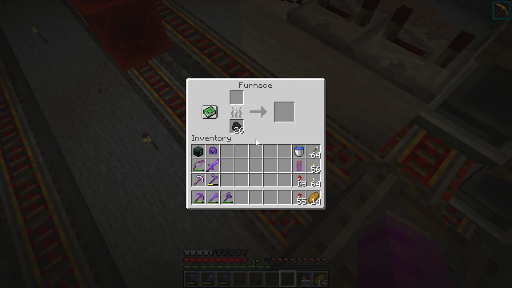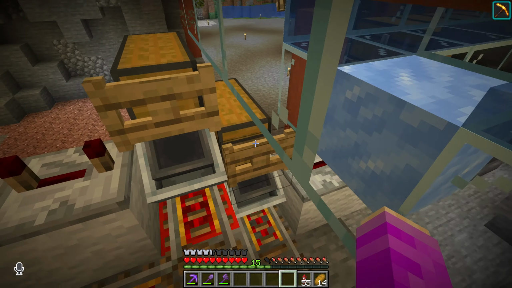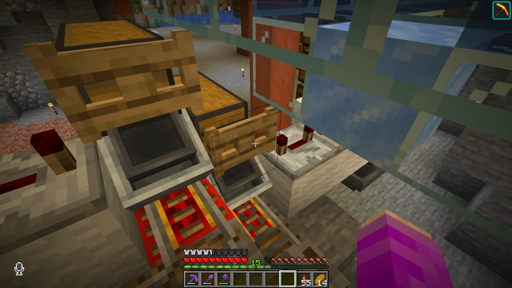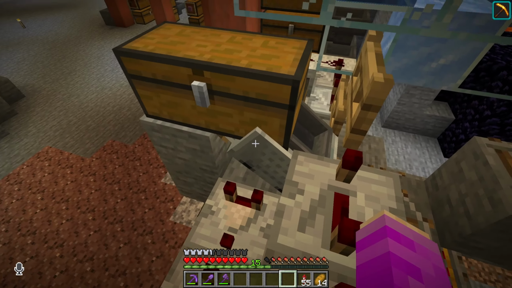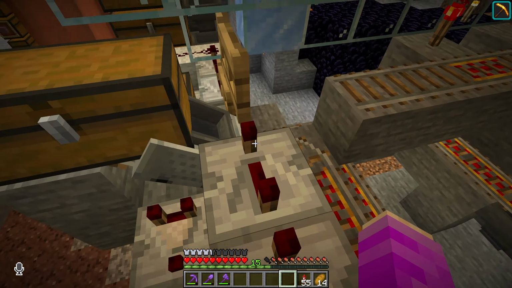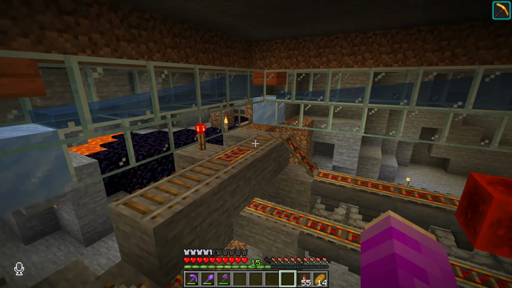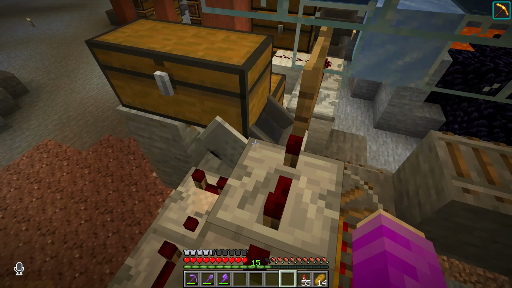The fuel! And these little systems here basically detect when stuff is loaded into the minecart. Then with a little delay, the trapdoor opens and the minecart runs along. It will go one track and come back here and load again.